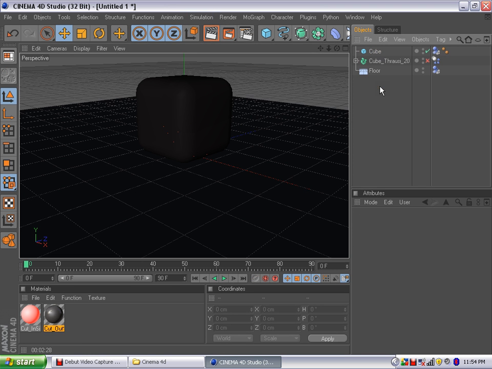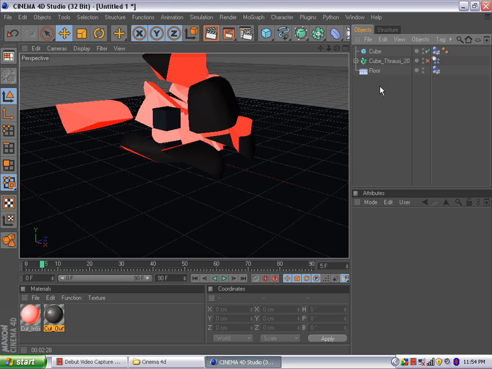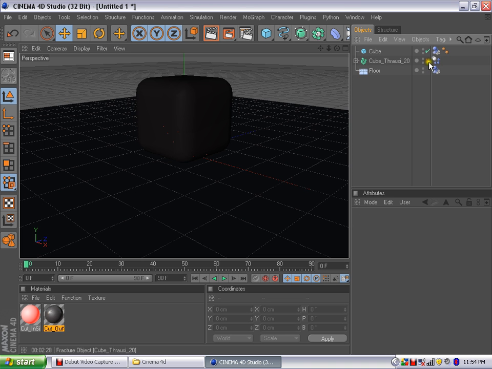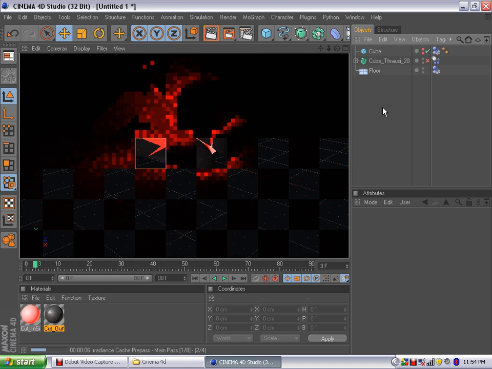Now this is why. So let's go ahead and start hitting G a few times, and look, it looks a little cool. However, now we have a random cube in the picture. We don't want a random cube. So what we do now, we double click this and double click this. Now press G, G, G, boom. Hit Ctrl L, and Ctrl R. And let's just get a small look of what this is. This isn't going to be the end of it.